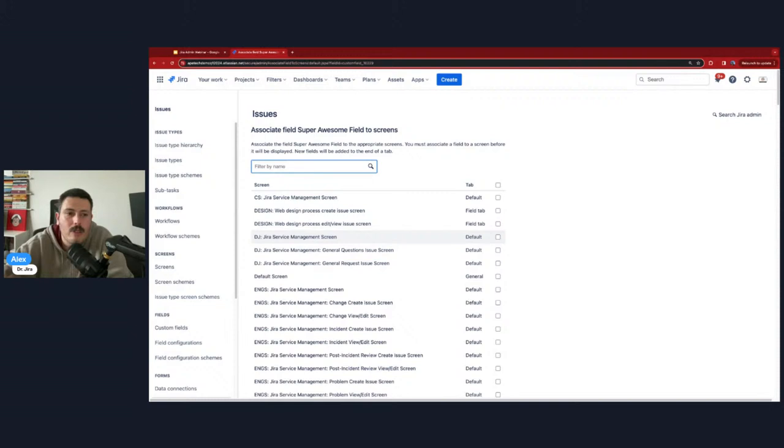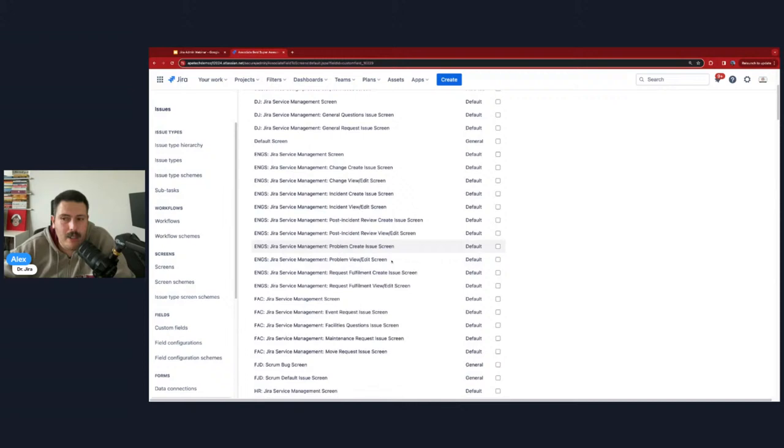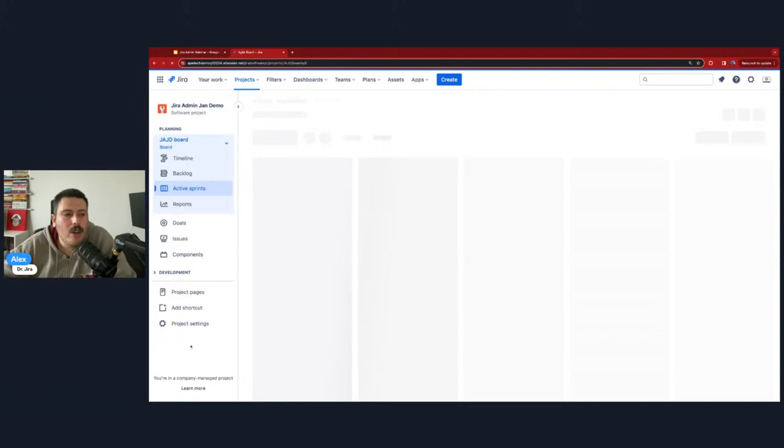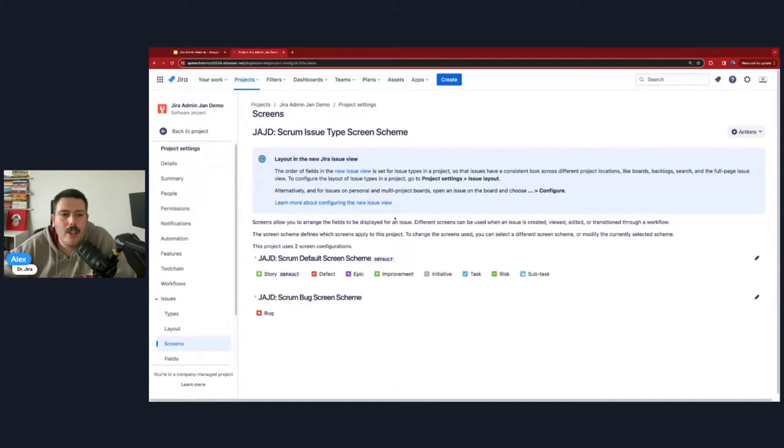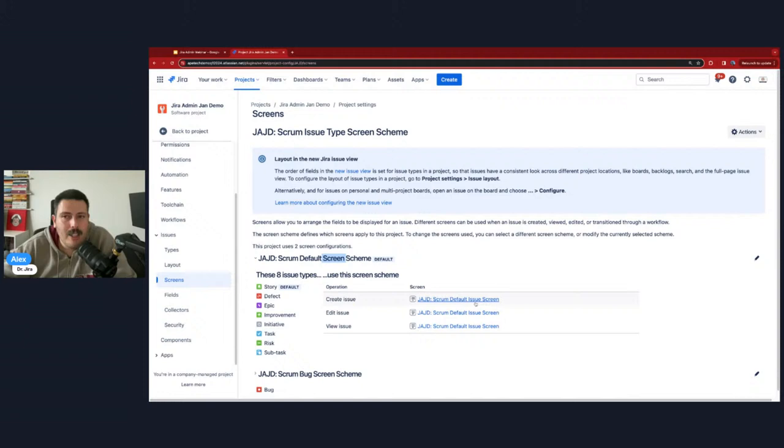So it's one thing to create the custom field, yay, it exists, it's in the pool. But if you want your user to use it in a specific project, then you need to put it on a screen. And now screens, there's a couple of complexities, right? As you can see here, there's a lot of screens in my view. So let me go into the project, because it's easier to view screens from the project. If you go to the project settings of a project and you come over here on the left and click on screens, you're going to be able to see the issue type screen scheme, the screen schemes, and the screens that are associated to any given project.